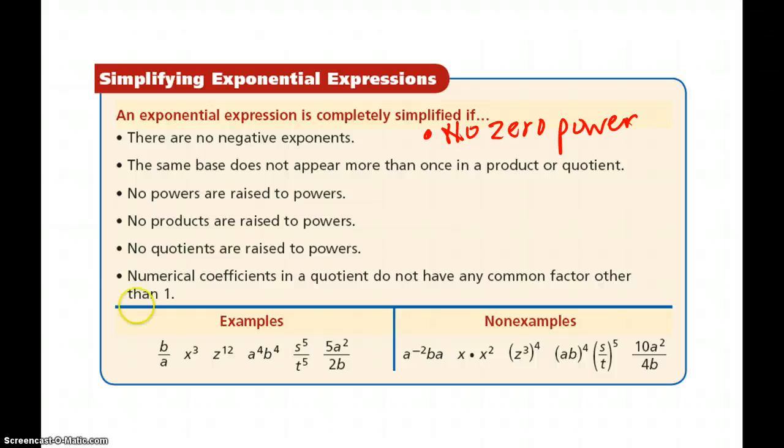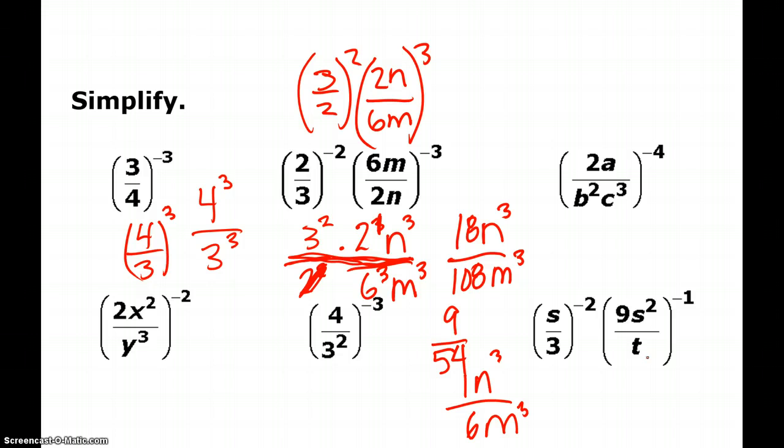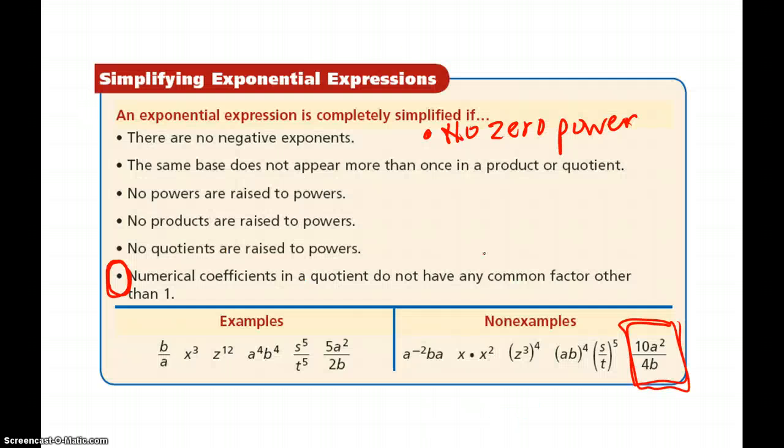One of them right here you have to pay attention to is that basically this means reduce your fractions. So if you get done with the problem, it looks something like this, and you have numbers on the top and bottom that are still the same, you've got to reduce that to 5 over 2. So very similar to the one that we just did right here. So if you can't tell, you might want to expand it out and double check, because I know 3's go into 6's, so there's a good chance I'm going to be able to reduce that.